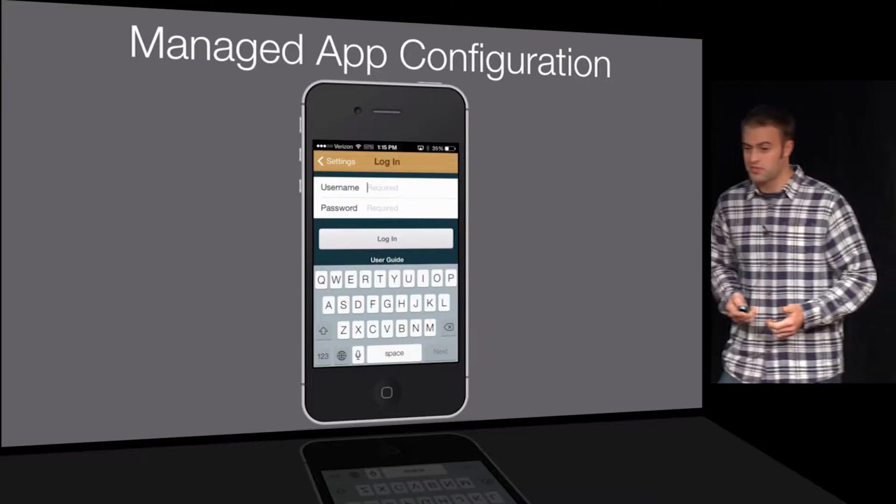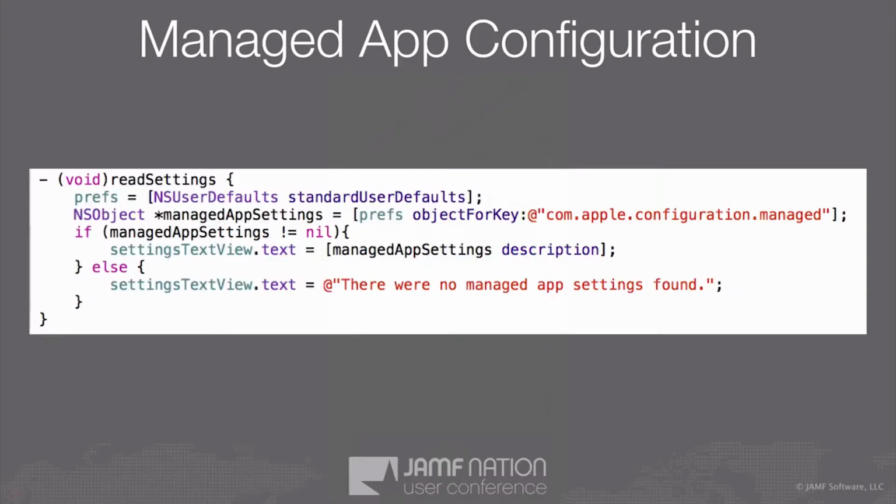So for app developers out there, the one main thing you have to do is read this new domain. It's on the second line down there, I guess the third line, but com.apple.configuration.managed. As long as you're reading preferences from that domain for your app, you'll be able to work with these settings. We see things like the JSS URL as really just the beginning of what is possible here, and we think it has a big future.